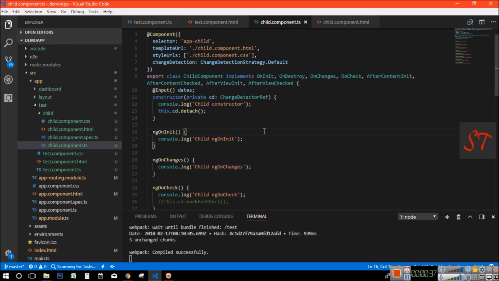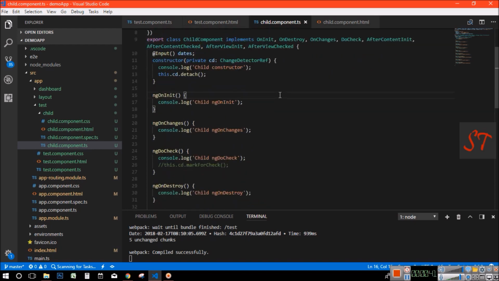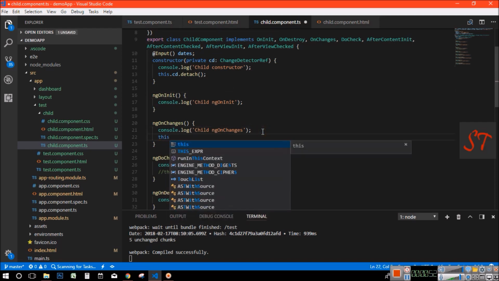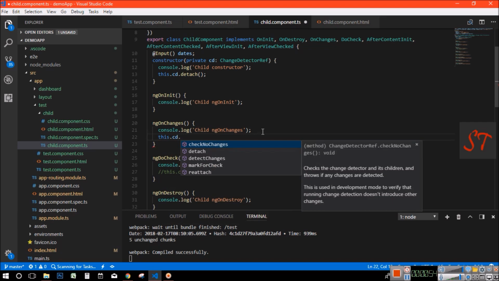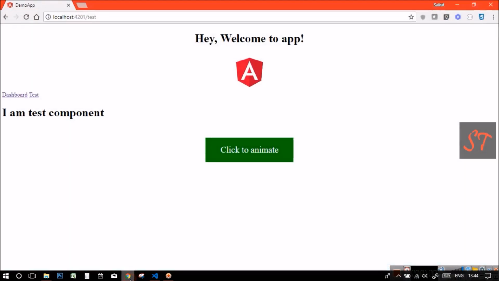So now let me show you that. I already have detached the detector. Now let me implement detectChanges. If I write this.cd.detectChanges and see in the browser, you will see the value is here.